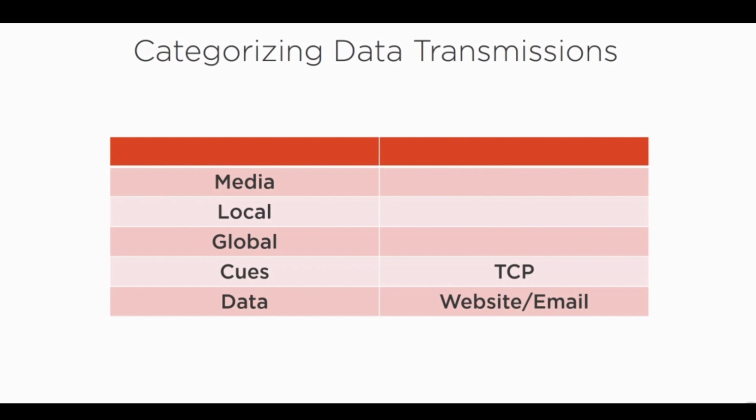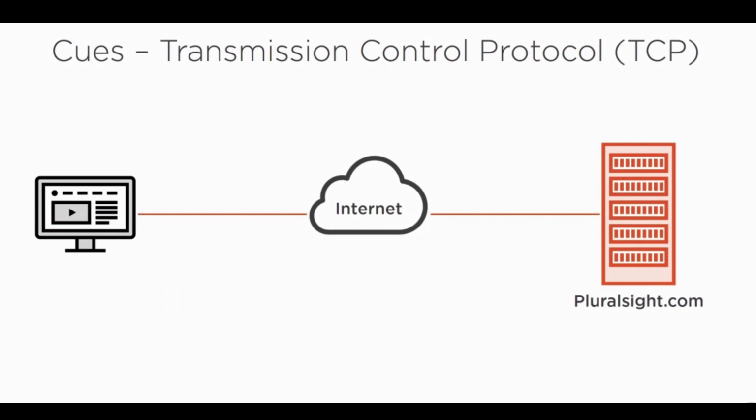TCP is a fundamental protocol in data networking. Understanding TCP will make you a hero someday on your data network. The more you understand about TCP, the better you'll be. And there is a crazy amount of information to be learned about TCP. We're going to start with the super simple part here and see how TCP sets up a conversation between our workstation and Pluralsight.